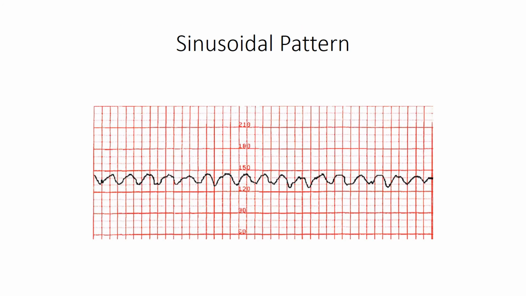Okay, now the sinusoidal pattern. This looks kind of benign when you first look at it, but it's an undulating wave-like pattern. And it actually falls under category 3, the ominous category, and is described as a smooth sine wave-like undulating pattern with a cycle frequency of 3 to 5 beats per minute that continues for at least 20 minutes or more. This tracing represents an abnormal acid-base balance at the time it is observed.